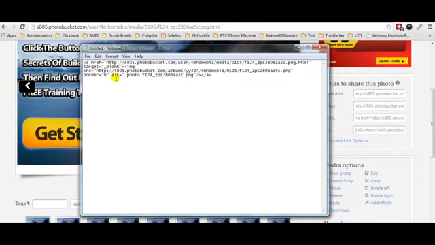So what you're going to do is come right here, this piece that has this on the end of it. After the ALT, you're going to put in "click here now", because when they hover over the ad, it's going to give them that little pop-up saying to click here now.